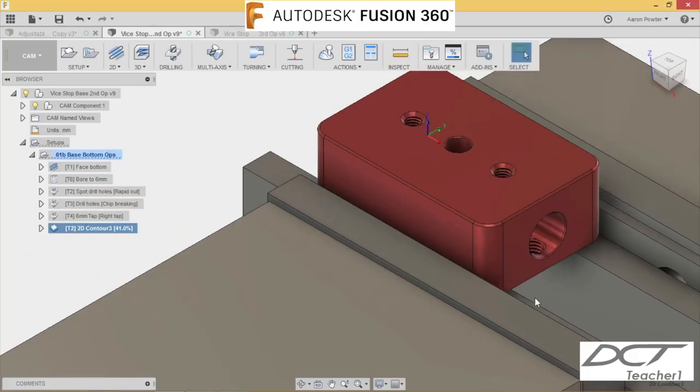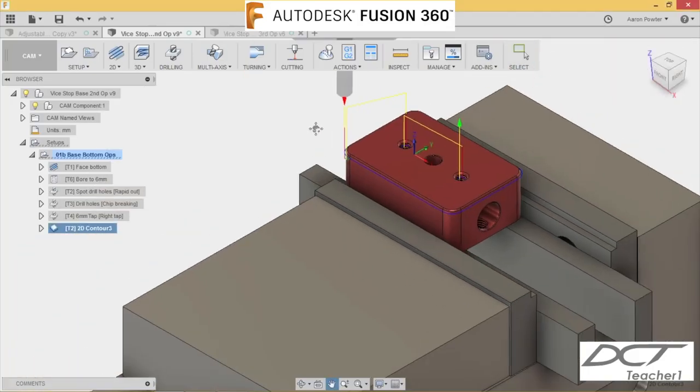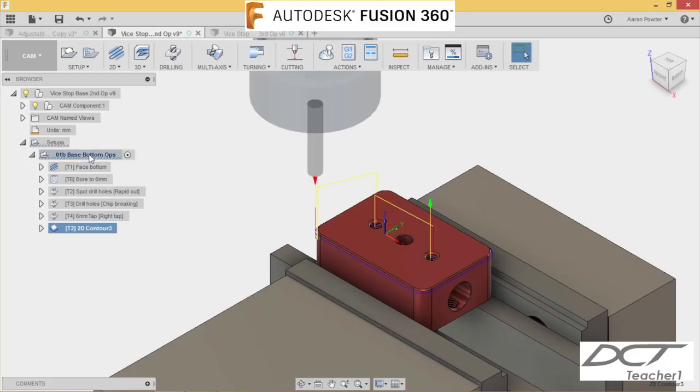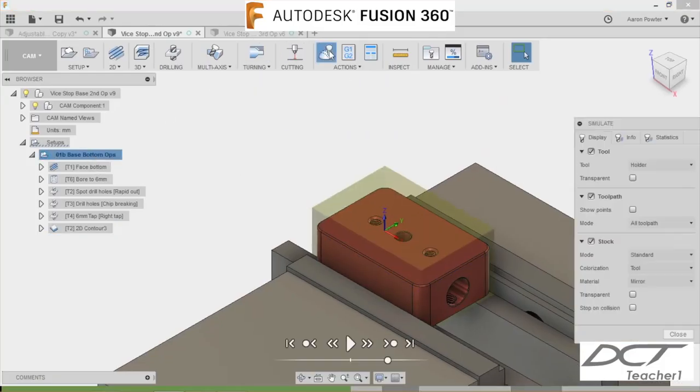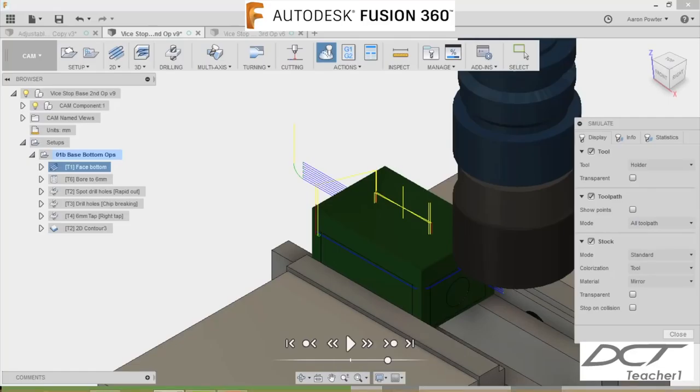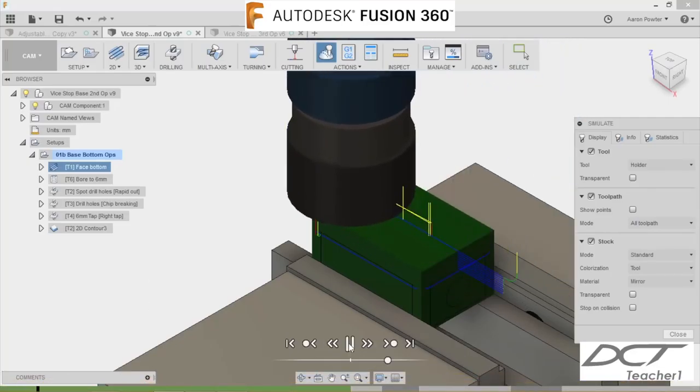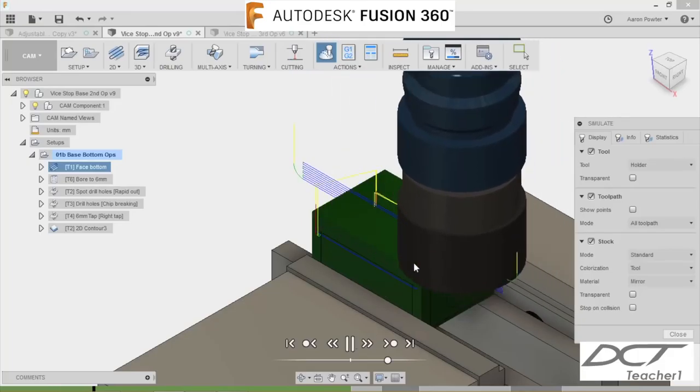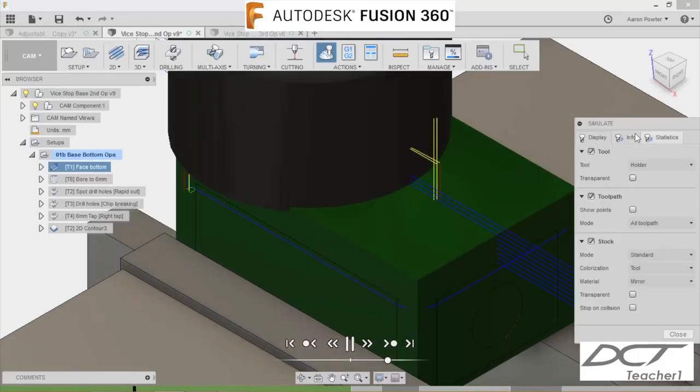All right, okay, let's simulate that, guys, really quickly. I'm going to zoom out here. So come up to here, guys, to simulate. Then click simulate. You'll notice there's no red in my timeline, so there's no crash detection or anything like that. You can see it buzzing down from the top there, guys. It's popping down. Now we can look at this.